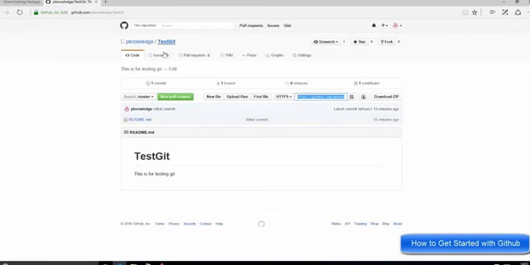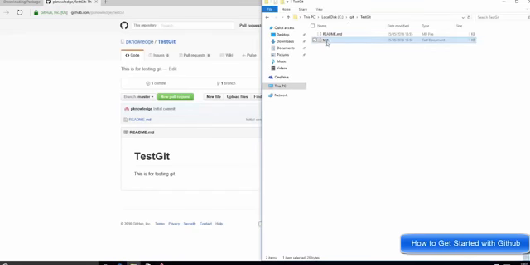So we can go to our browser here, and I will go to my GitHub account, and this is our repository. I haven't refreshed this page, so it shows the readme file only. But when I refresh this page, this test.txt file, which we have committed in Git, will also be there.